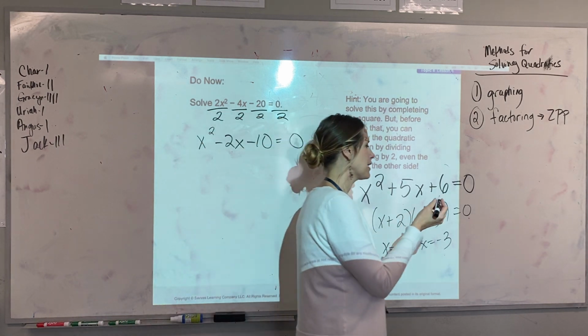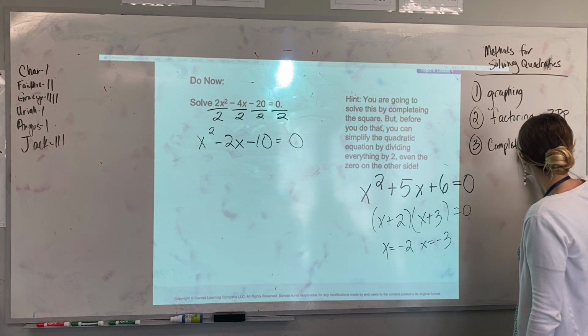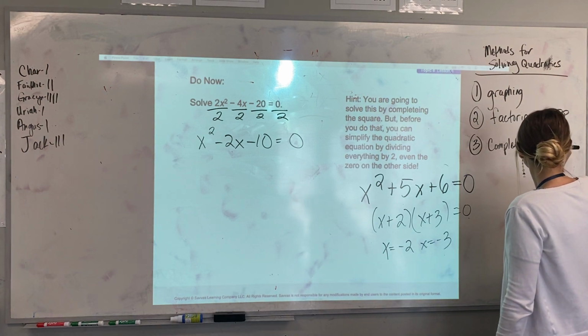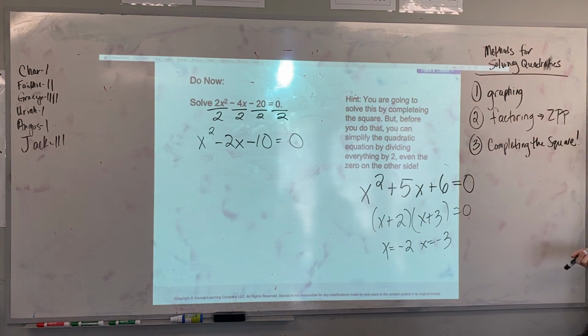And that's why we learned about method number 3, completing the square. I highly recommend trying to factor first, because factoring is easier. Remember, we were working on that today. We said, which one's easier, factoring or completing the square? We worked on a problem that was factorable, but we also were like, well, let's complete the square and see if that's easier. We got the answer, but it was more steps and I didn't like it. So if you can factor it, factor it. If you can't factor it, complete the square.